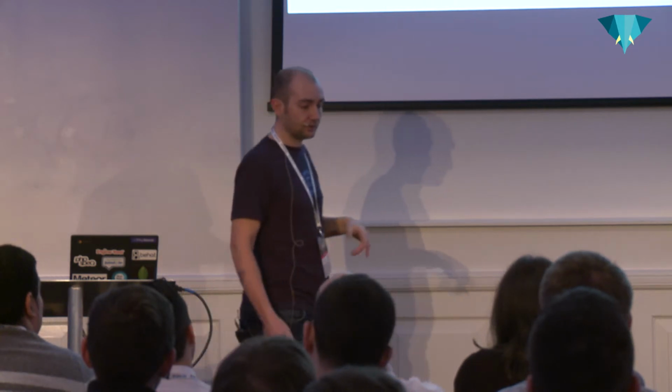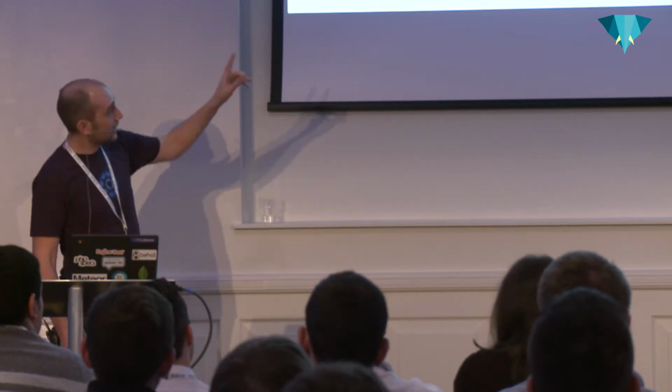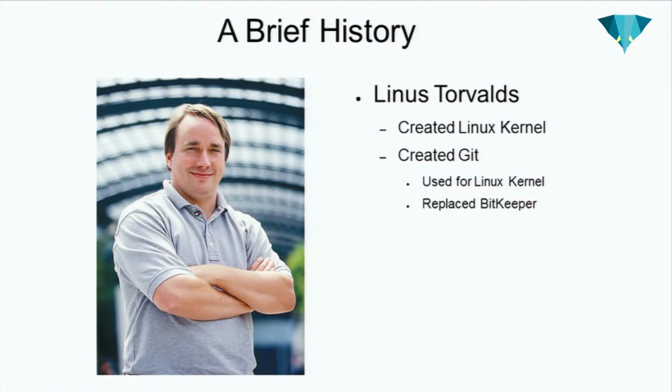You've got a whole team of C developers, and you're a great C developer yourself. Obviously, what he decided to do was create his own. He's going to beat everyone and make his own version control system, and that is how Git was created. And incidentally, both systems, Linux is named after Linus, and so is Git.